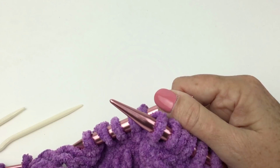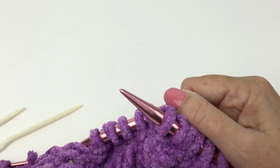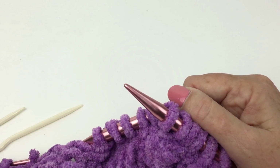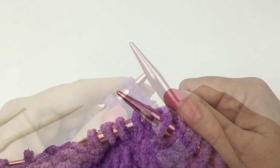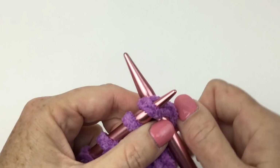It says second row and alternate rows, and that's going to be our alternate row moving forward. So I'm going to finish the first row, put in the second row, and then we'll take a look at the third row.